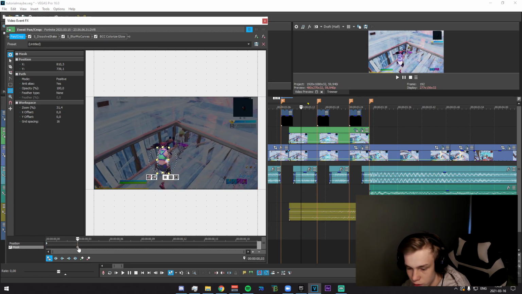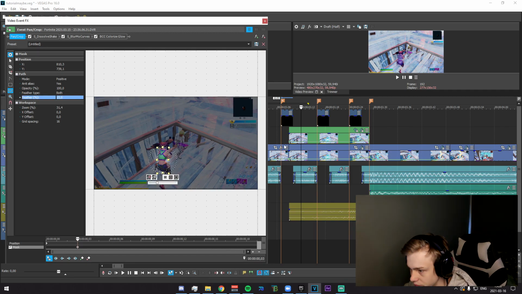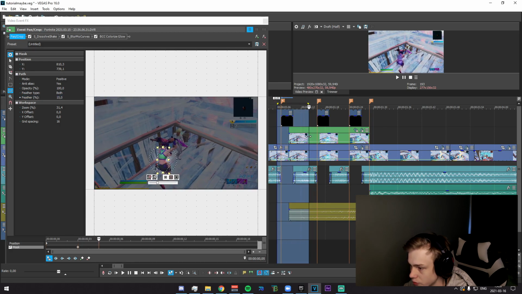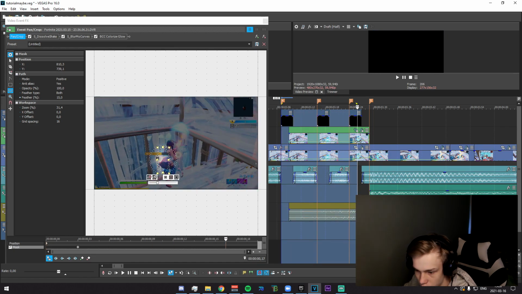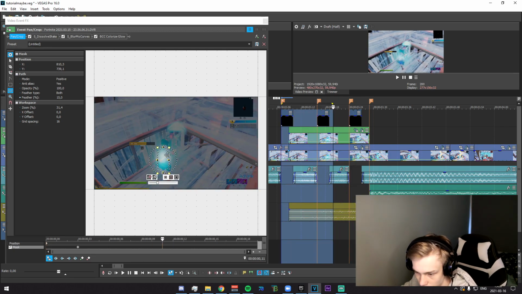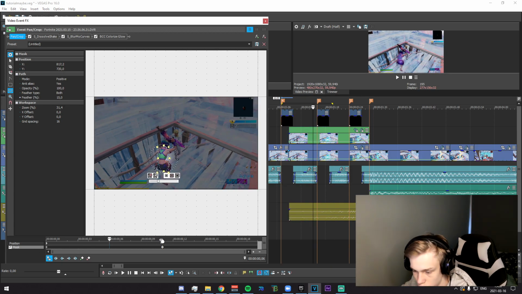And what you then need to do is go to the feather type, click on both, and set the feather percentage to 15. And as you can see, this will create a nice spread over the character, just like that. And now just make sure that it doesn't overlap or get messed up in certain places. So you can do it frame by frame.